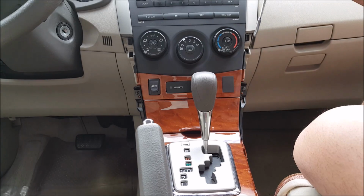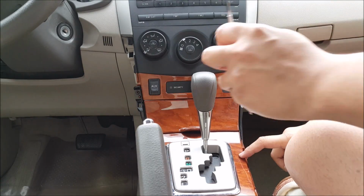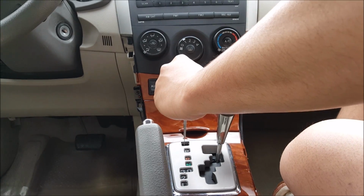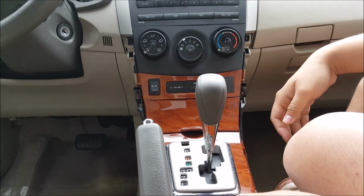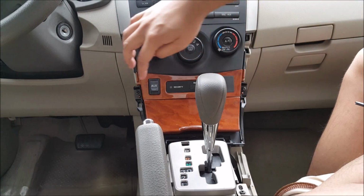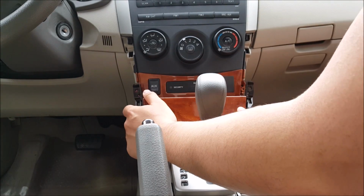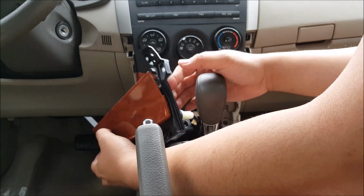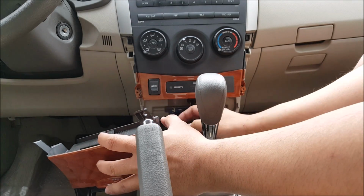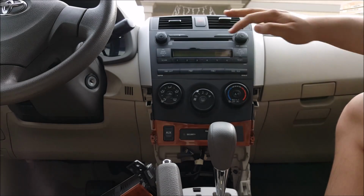So now I will be using the manual shifter override to put this thing into neutral so I can remove this part right here. Press down and then shift. There are two screws, one right here and right here to remove. And then when you pull this out, be careful of the wire right here. You just want to leave it gently right there. So now we'll be removing the upper trim and everything else.